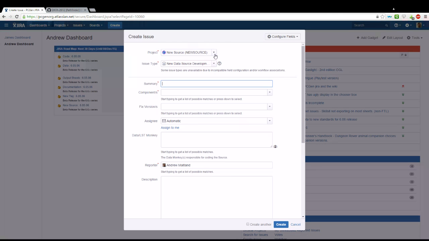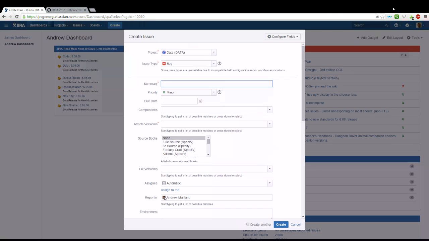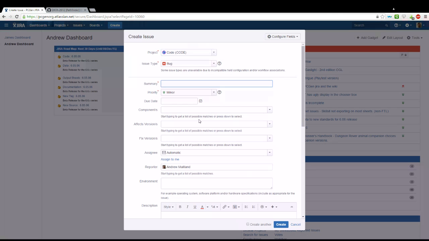Now we actually have this drop down of all the different things you can have access to. New sources, new books. Data is anything inside the content. So if your book has the wrong attributes or it gives the wrong values, that's a data issue. Code is more of a program issue.